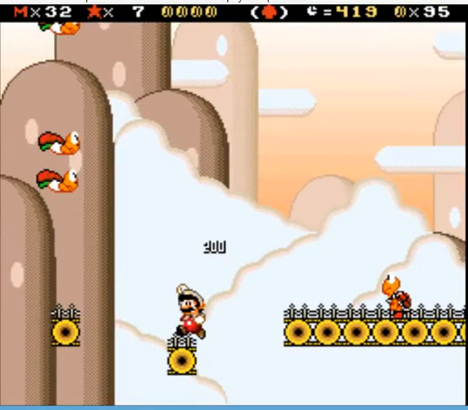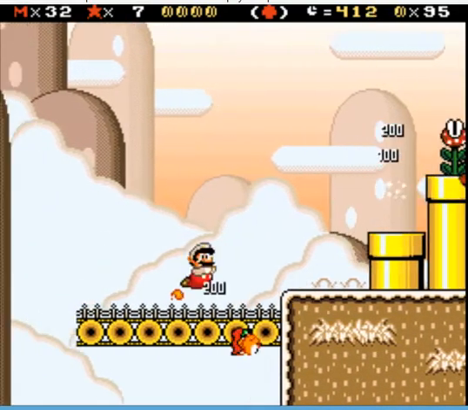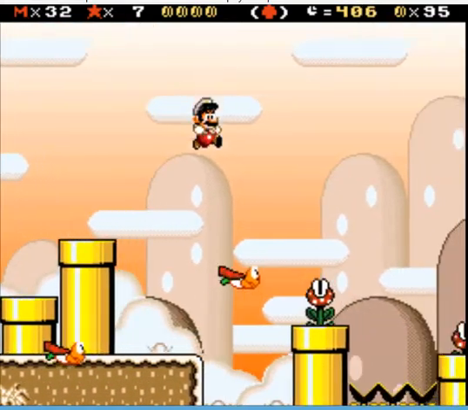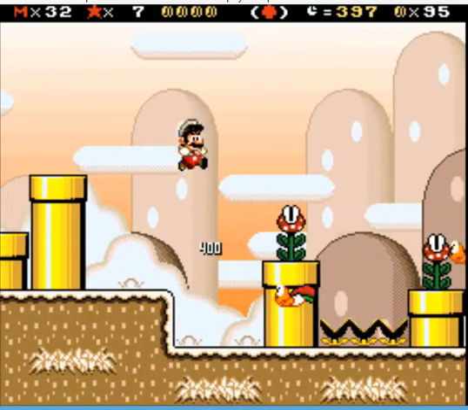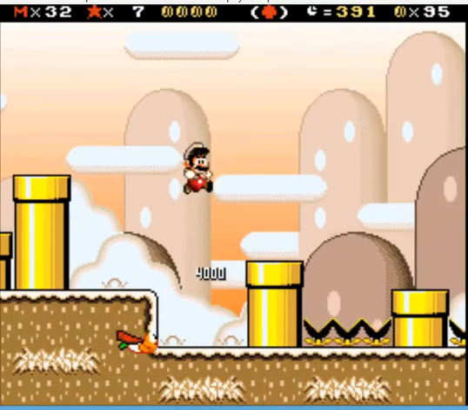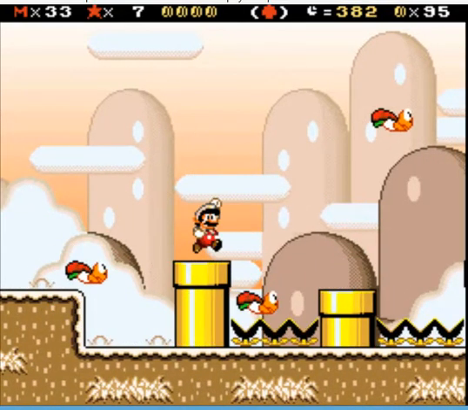Oh my god. I mean, it's the amount of sprites on screen, obviously, just making it laggy as shit at times. Probably get one up here. Life bomb. Oh no, I didn't get it.